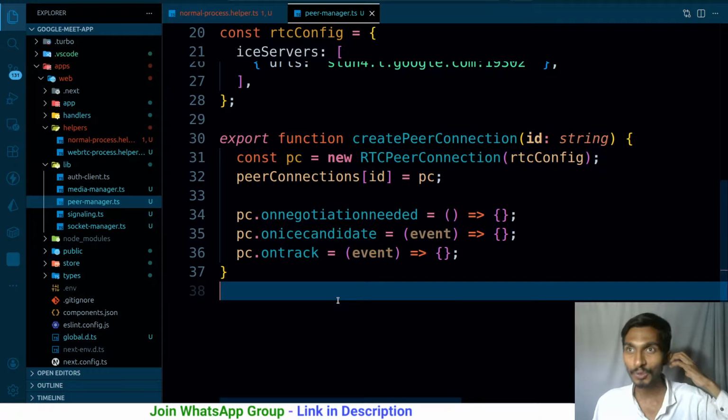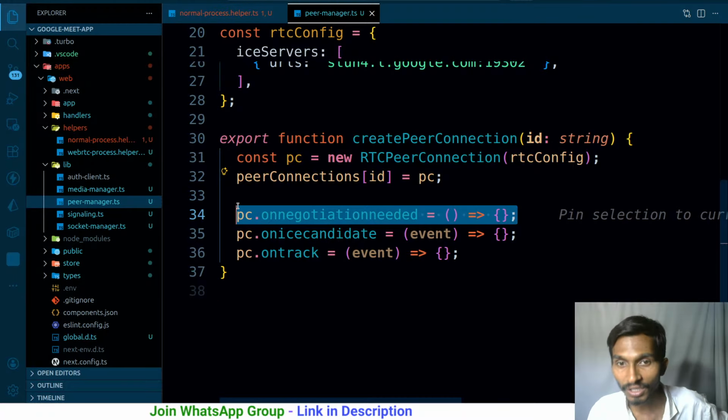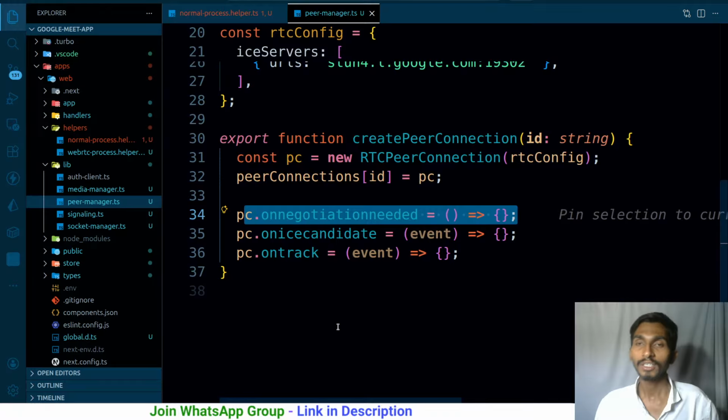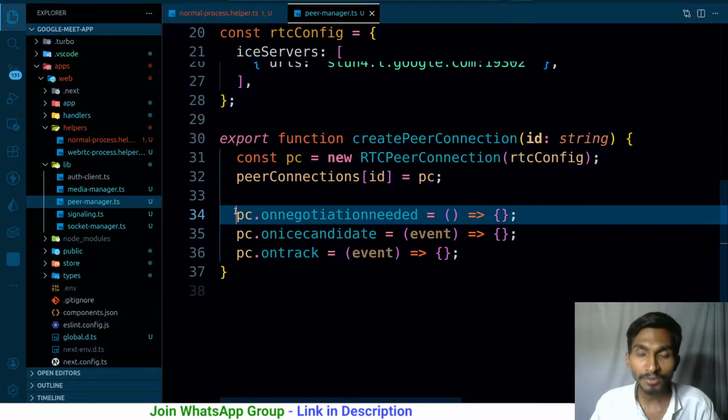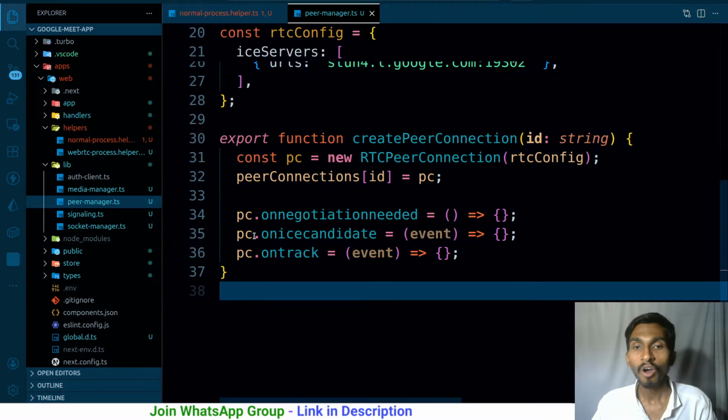Ultimately you need to negotiate in the sense of creating the offer again and sending the offer again. Something changed in the peer connection, so this event will be triggered, and you will create the offer and send it to the other peer so that the other person can know that this has changed and make changes accordingly. But in simple words, if something changes in the peer connection, this particular event will be triggered.